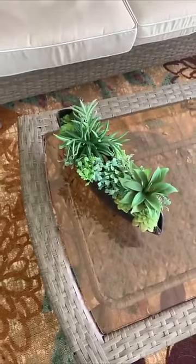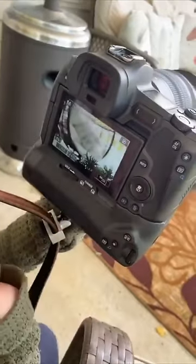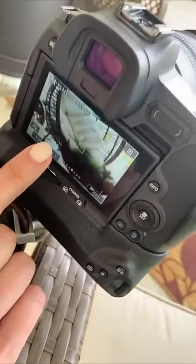I'm going to photograph this, whatever that is, my fake plants, because I'm really bad. I can't keep plants alive. All right, so let's photograph that. Now for me, I can just tap and focus. And it's funny, when I go to photograph here, can you see?